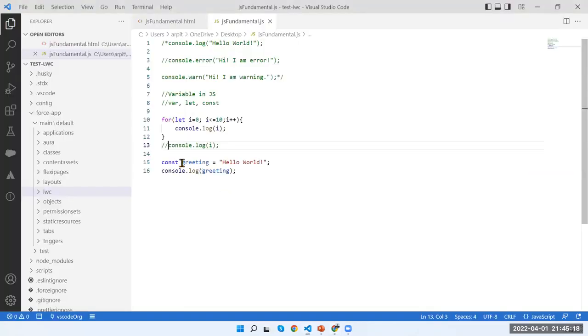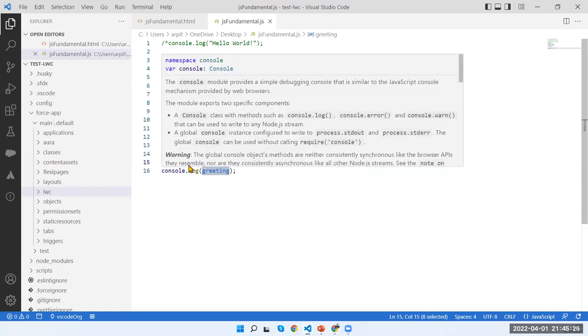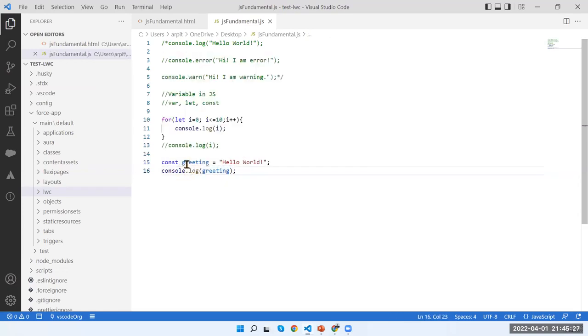So if you want to assign a value to a particular variable and use it across the code development, we can use constant variables.